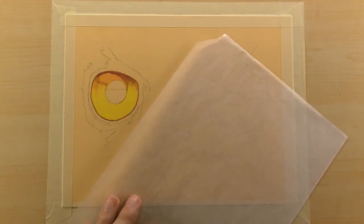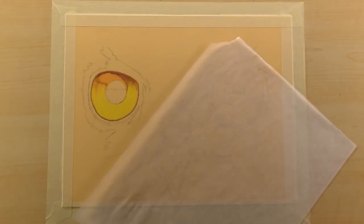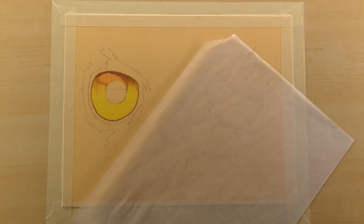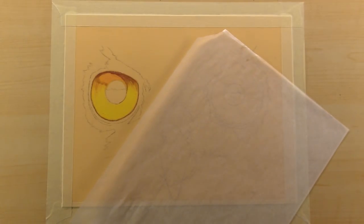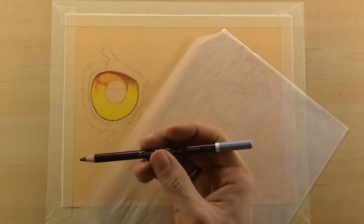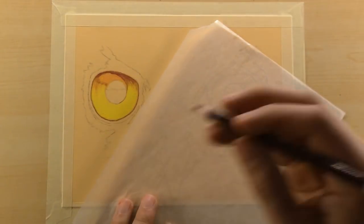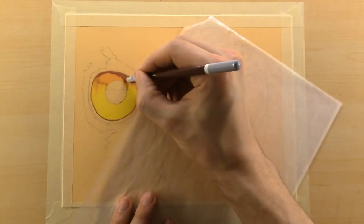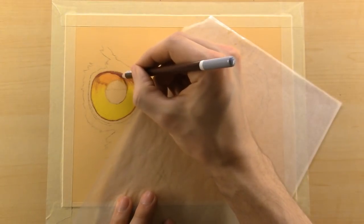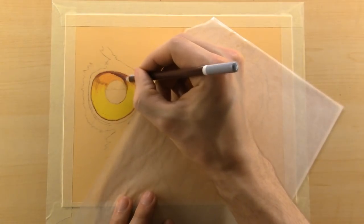All right, now let's go back to a little bit of brown. So I'm gonna grab this brown, this nice chocolate brown. This color is 640. And I'm just gonna put in a little bit of this right in here. Add some contrast to the top part of the eye.